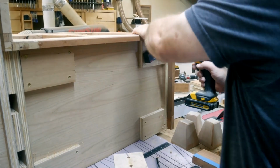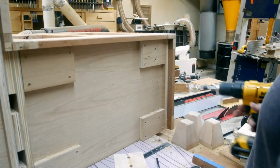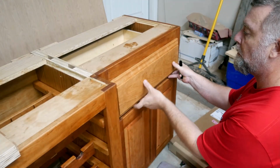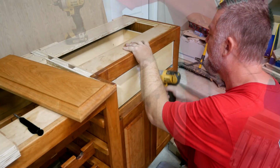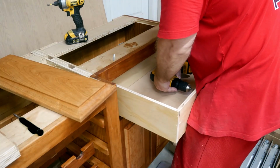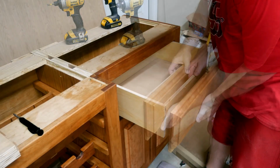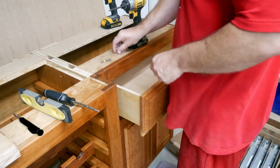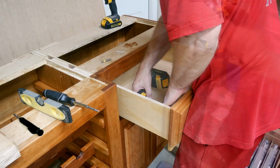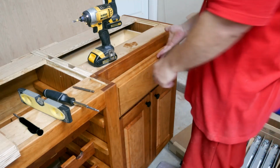And this is what I'm doing right here. And as you can see right here, it just slides on in place. And at some point, I did use Rubio Monocoat on this, and I guess I just lost all the footage. But as you can see, it is stained with the Rubio Pure. And here I am putting the drawer front on and the hardware. And then I use 2 screws on either side of the knob just to secure it all in place. Slides on in.